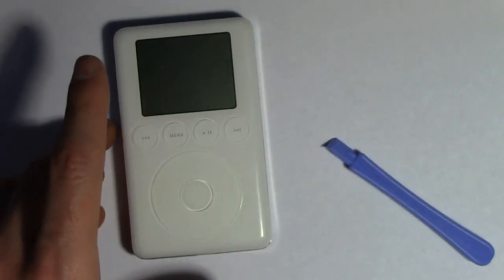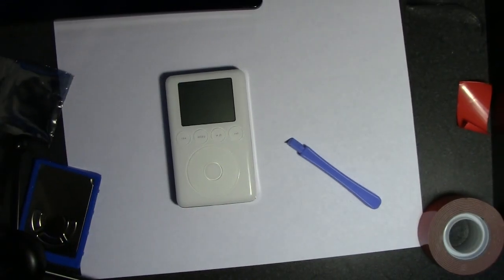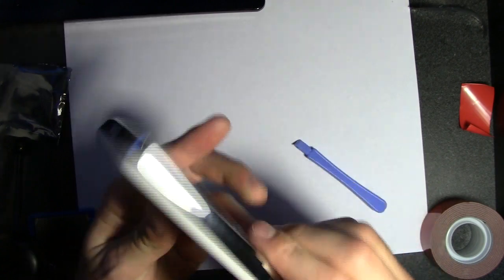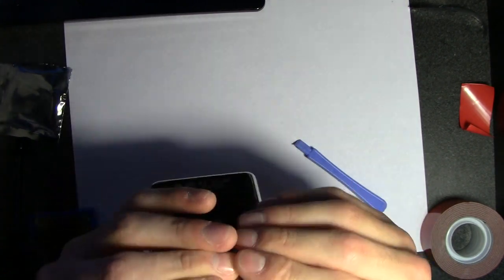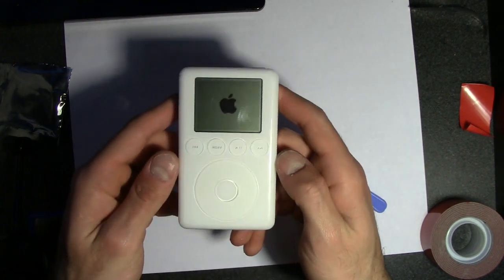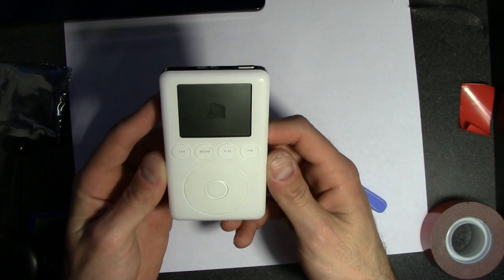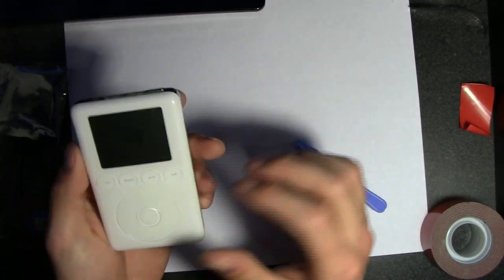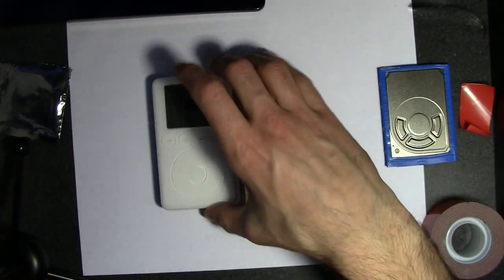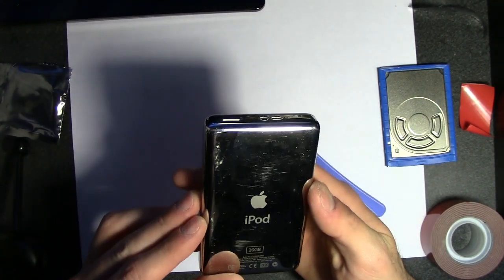So let me zoom out here. I think that was probably the scariest part, closing it all back together. But there it is. It's actually really light. Is there any charge in the battery? Okay, that's a good sign. We got power. See, now we have to plug it in and do the whole restoring business. So that's done here. Turned on, which is a good sign, and there is some sort of charge in there. So let's go to part 2.